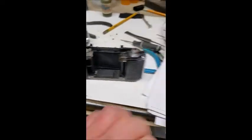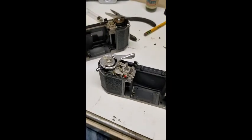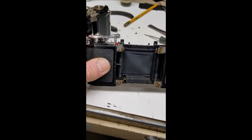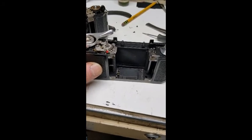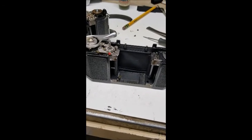The parts list is a different manual I had to download, and it's a dozen or so pages of sets of components. So here it is. It's still a work in progress. I'm going to continue to post updates, and hopefully I will be able to get some sort of usable image out of film at some point. Until then, bye.